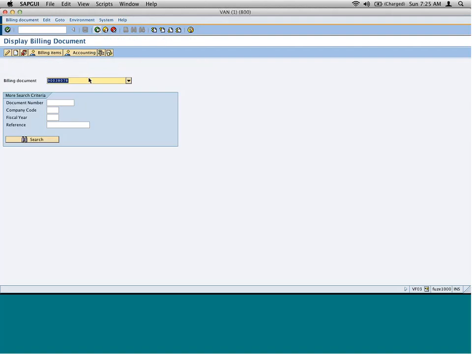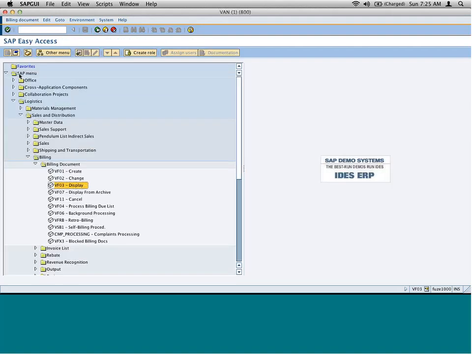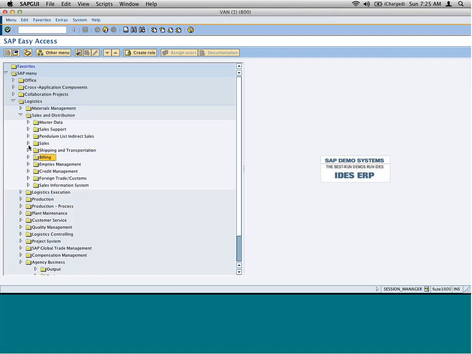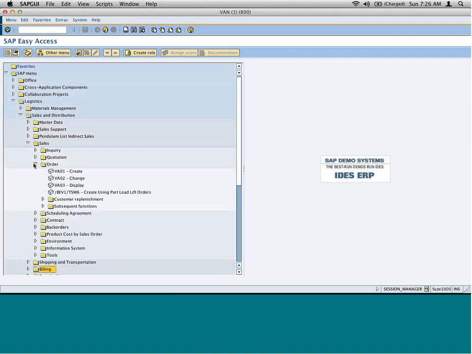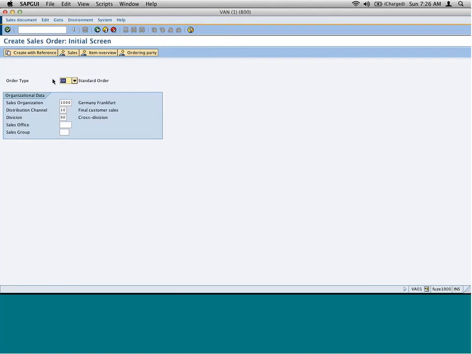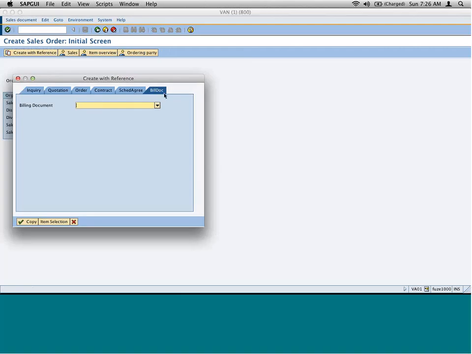So go back, take this document number, go back, and go to sales. And we need to start again with VA01. Instead of OR, do a CR, which is a credit memo request. We want to give money back to the customer, right? And go to create with reference. We want to create that credit memo with reference to the original invoice. Always, that is the standard. I'll tell you why tomorrow when we discuss copy controls. Go to create with reference, select the billing document and paste the invoice number there.